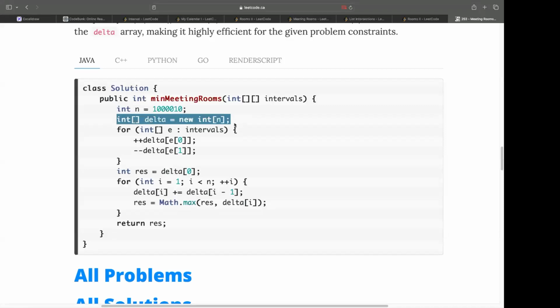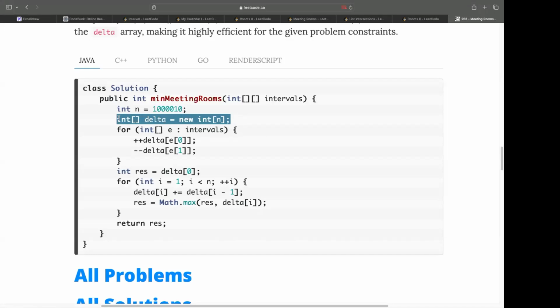See, he has used an array here, but you should use a hash map if it is limited, then use the array, because here it was given that it was only 10 to the power of 5. That's why he used it. Otherwise, even if you do the hash map, it will work. That's what he is trying to say.